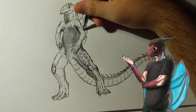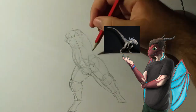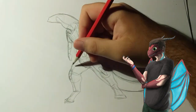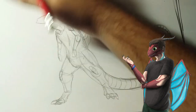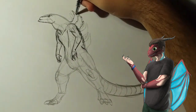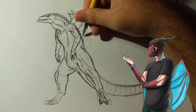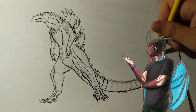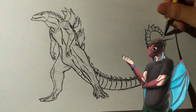I really don't mind the Zilla design much. I don't like that it's supposed to be Godzilla at all, which kind of irritates me a bit, but other than that I actually do quite enjoy the design. It is something different. It is definitely something different. But yeah, design, alright, not much to talk about. Let's get into the changes, shall we?